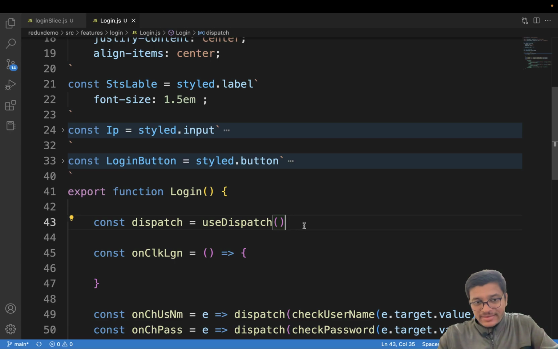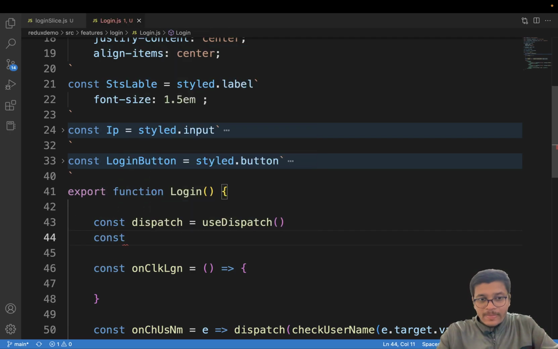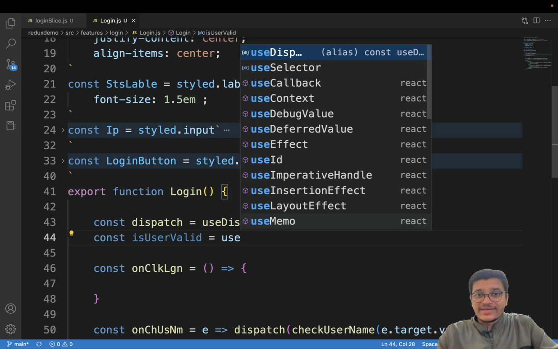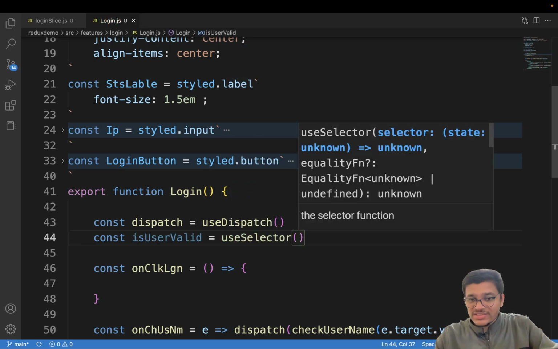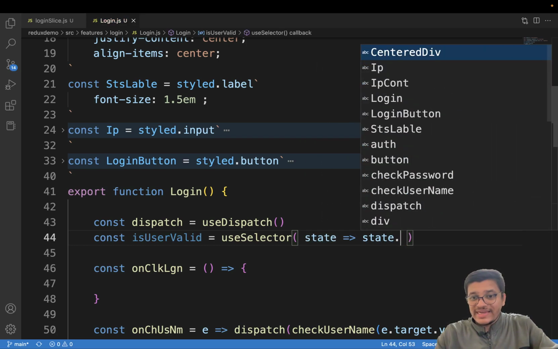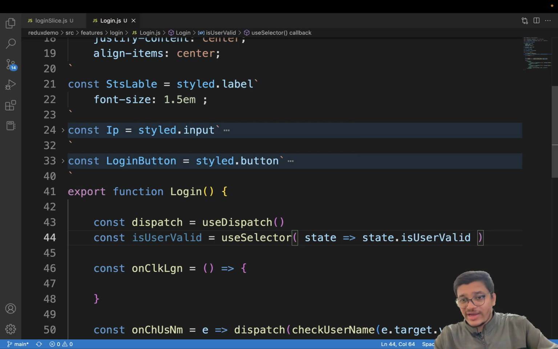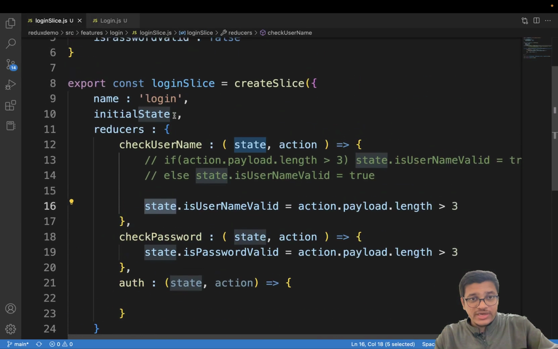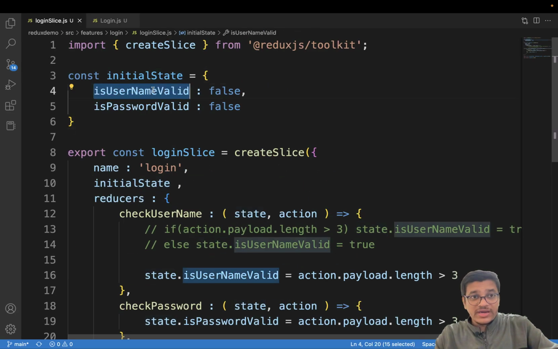Now see here, const isUserValid is equal to useSelector, and it requires a function: state arrow state dot isUserValid. Is it username valid or user valid?